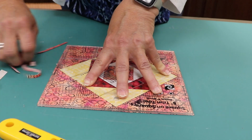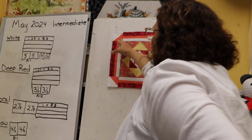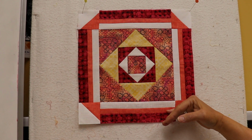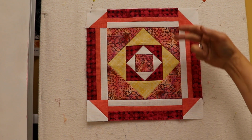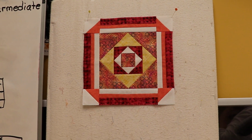Okay, so let's go over to the block. And again, this is going to be a 9 patch, so we're going to put our half square triangles on the ends of our top and bottom. Sew our borders to our 8.5 inch square on square, and then we can add our top and bottom. All right, so pretty easy block this month.